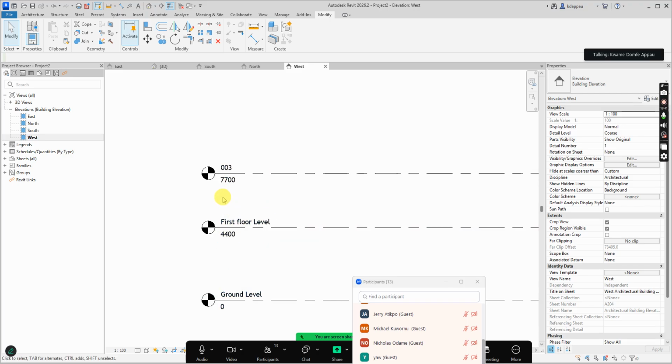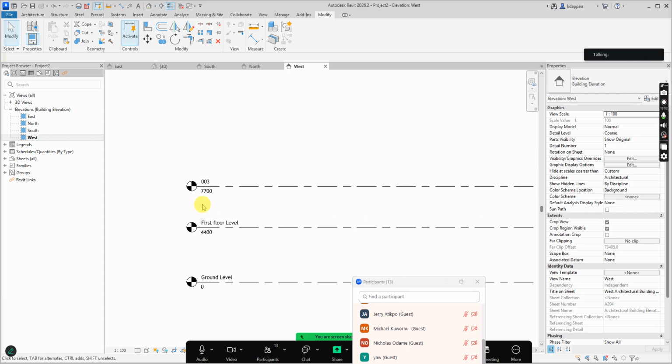Whatever name I give to the level is at my own discretion. If you are working alone, you can give the level any name you want. It's a level, not a floor plan.